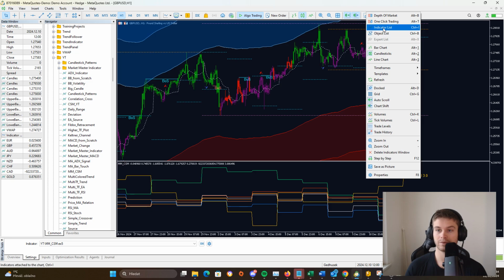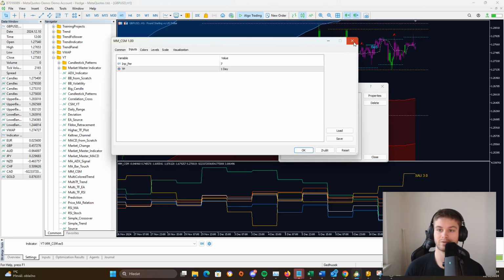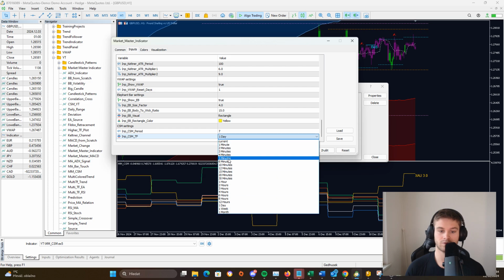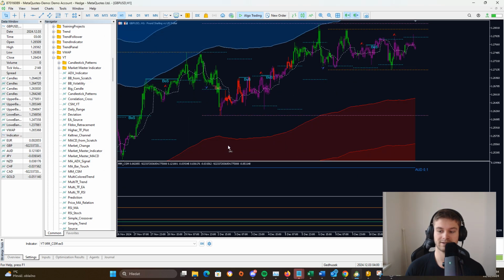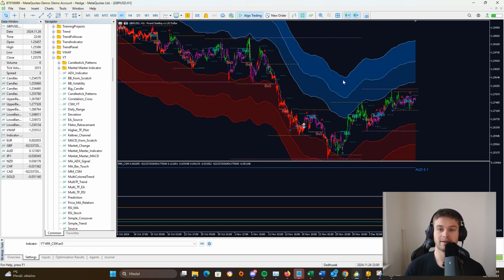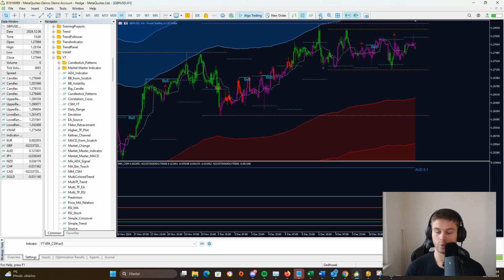But when I change this to, for example, a 5-minute time frame, it won't work. The indicator stops working. I won't bother you with the reason for now, but just remember, you can't use a lower time frame on the currency strength meter than the time frame you are currently on. You can only use an equal or higher time frame.